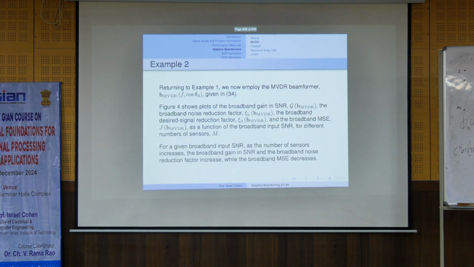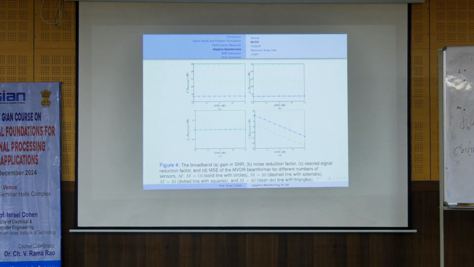So we have this derivation, which is similar. If we compare the gain in SNR, the noise reduction, the more sensors that we use, here with 10, 20, 30, and 40 sensors, the more we increase the noise reduction and the gain in SNR. And the distortion is 0 because it's MVDR. The mean squared error is reduced because we suppress more noise. So the MSE is only related to the residual noise. The variance of the noise reduces because we reduce more noise. Okay, this is very easy, makes sense.